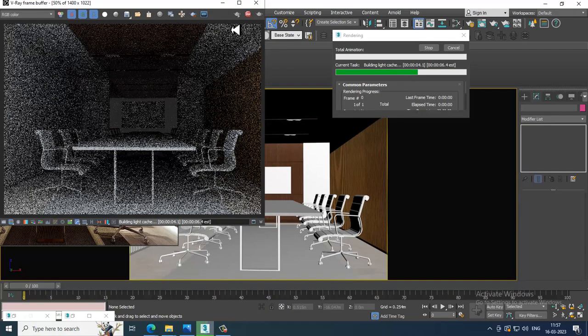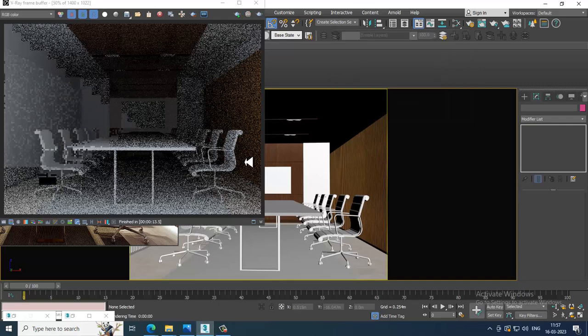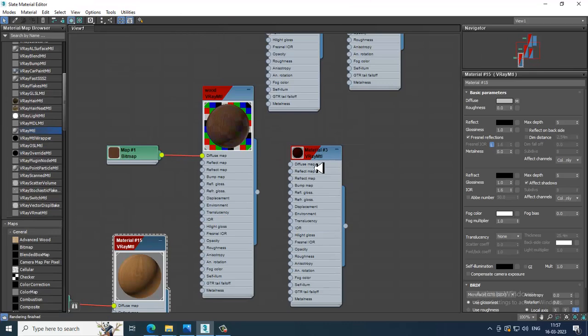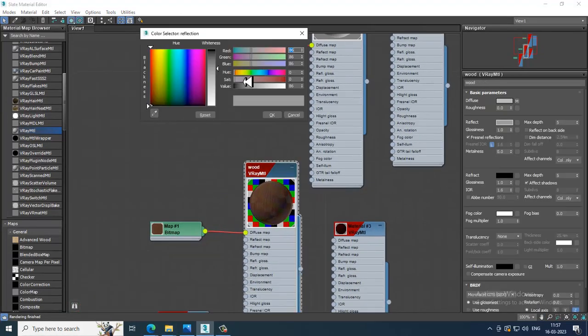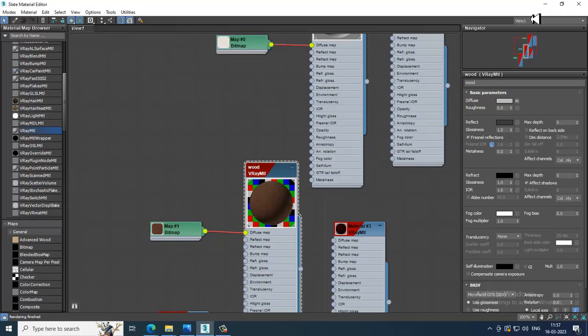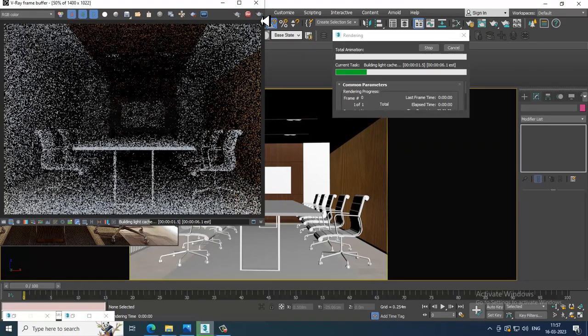That's totally okay. We can definitely assign some reflections. The reflections are a bit high. So I'll again go into this wood part and slightly reduce the reflections if required and render it again, so that would be much clearer.